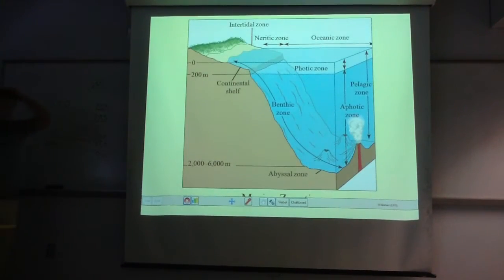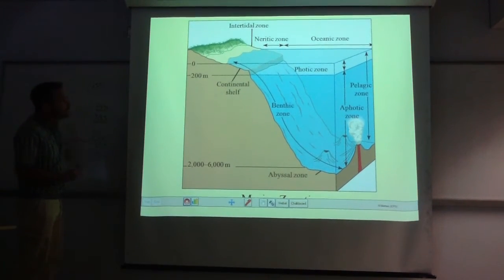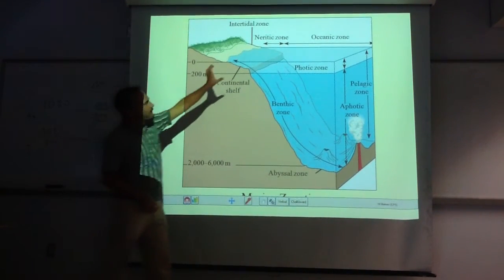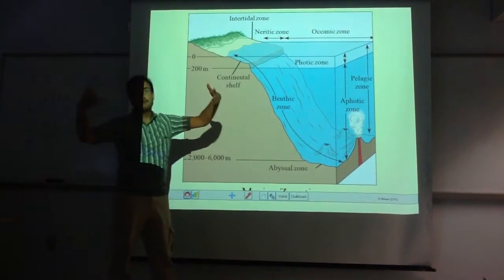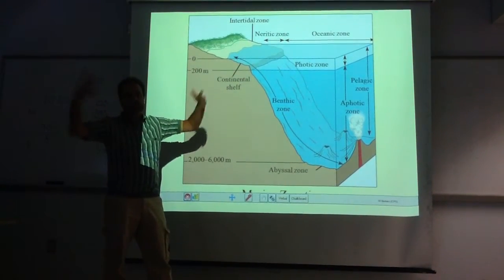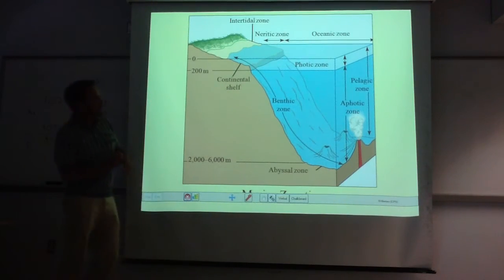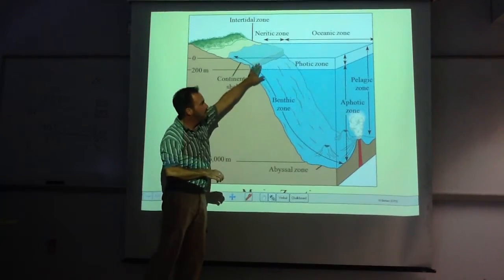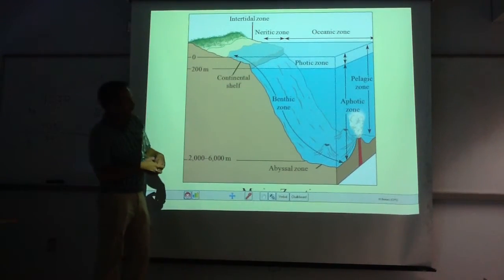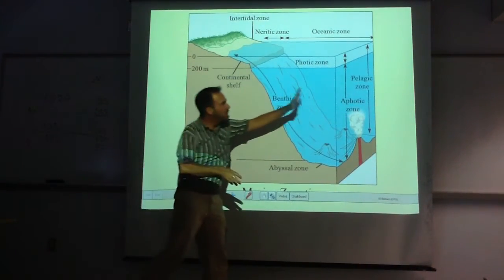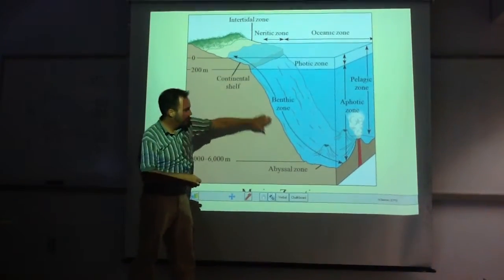And if you were to look at this in an ocean, it looks similar in some ways. Now we're calling that littoral zone the neritic zone, right? The oceanic zone, we're not calling the limnetic zone because it's not a lake, right? We're calling it the oceanic zone. But there's still a photic zone. Light still is only going to penetrate a certain distance, right? And this huge aphotic zone. We have a pelagic zone where things are out swimming around, and a benthic zone.